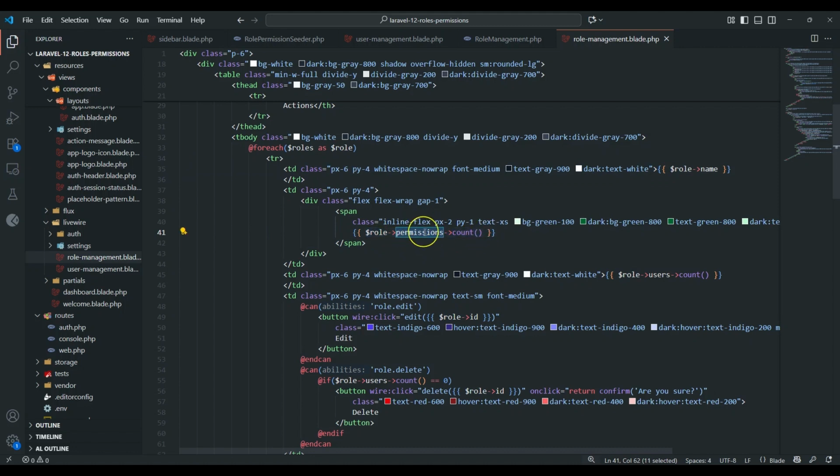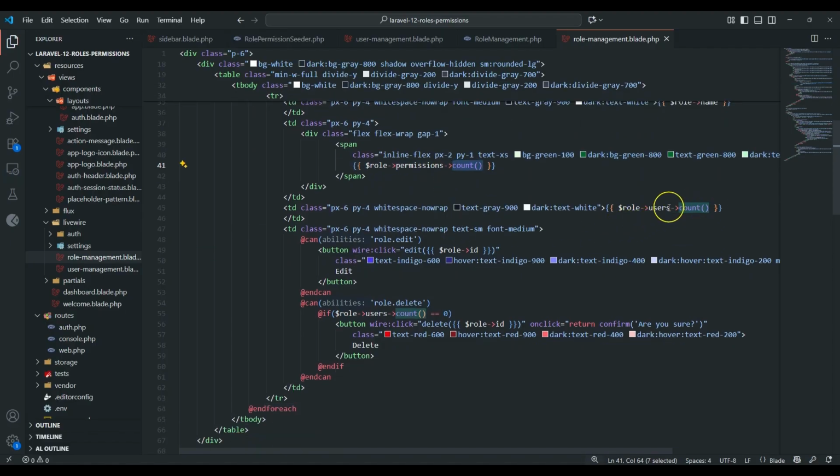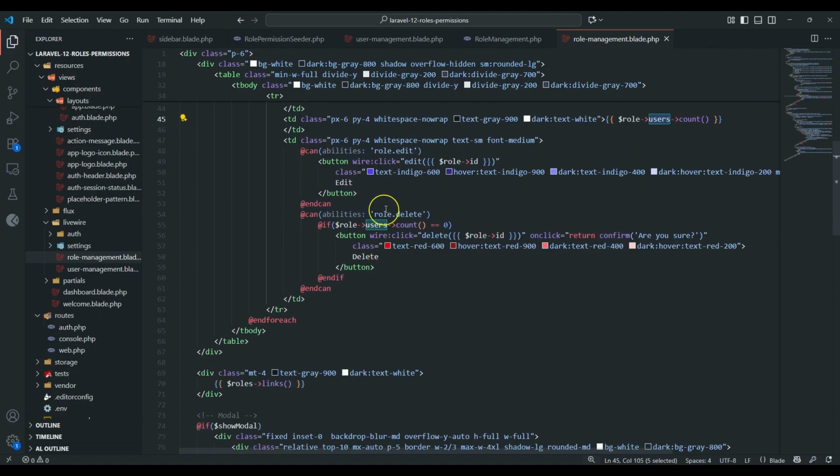We get the permissions from that particular role and call the count method, in a similar way to the users, because we have a relationship between the role and the users that belong to that particular role. Then we call count so that we have the number of users that belong to that role.